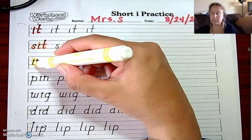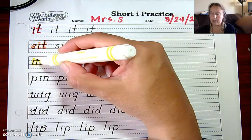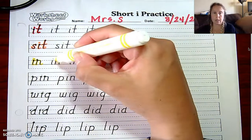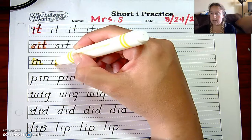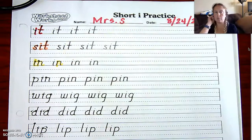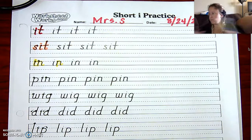Now you're going to notice that Mrs. Smith is not going to pick up her pen when she does the letter N. I start here at the fence, I go down, and then back up without lifting my pen. I do not want 2 movements. I want 1 fluid movement.